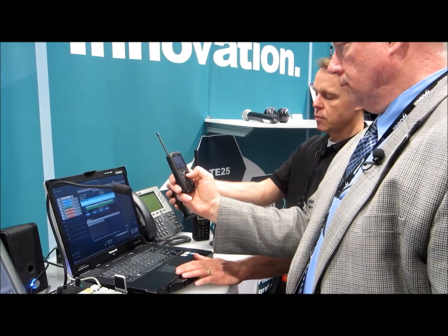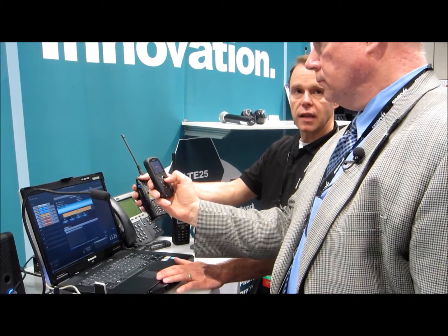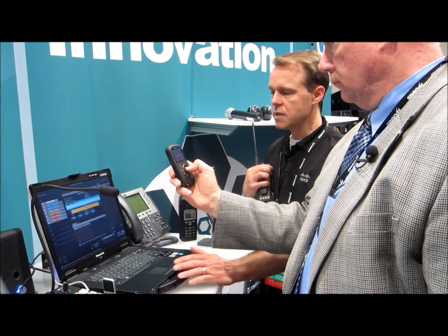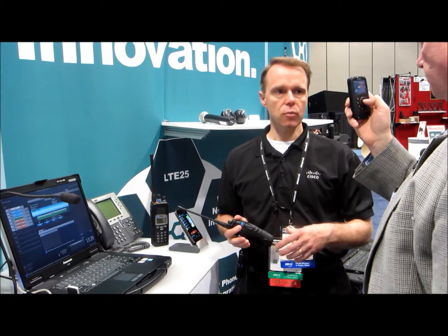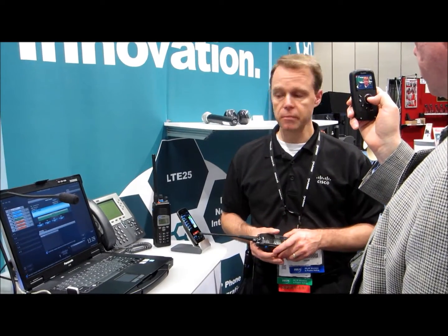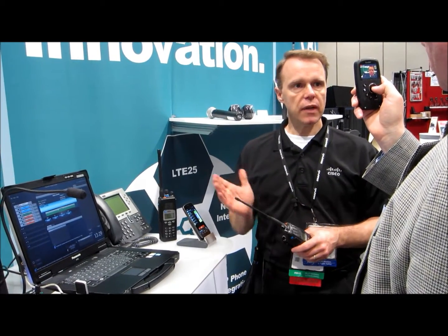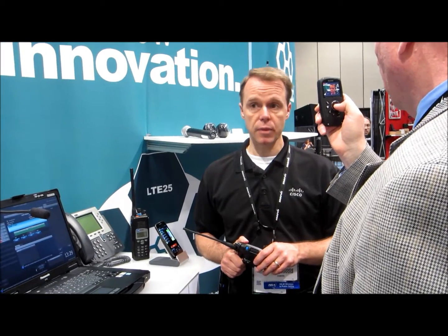Looking at the portable device, it's pretty exciting as well. We're actually seeing true end-to-end AES-256 encryption on the portable device, which is a strong indication that we're seeing the market move into a more interoperable technology discussion. Maybe I could pause there and turn to my colleague — he'll show you a little bit about the touchscreen advancement and IP turret in the trade application.